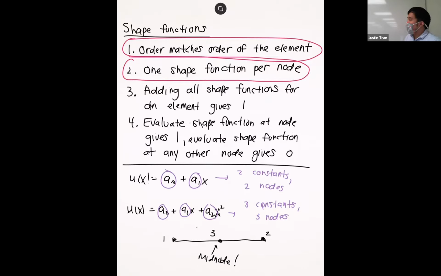This is characteristic of all quadratic elements. Whether you're doing a 2D finite element simulation with triangles and quadrilaterals, or a 3D one with tetrahedrons and hexahedrons, when you make the transition from linear to quadratic, the finite element simulation needs to add additional nodes in the middles of your element. Some of you have tried this already, but if you create a mesh and you specify all of your elements to be linear, you're going to get a certain amount of nodes.